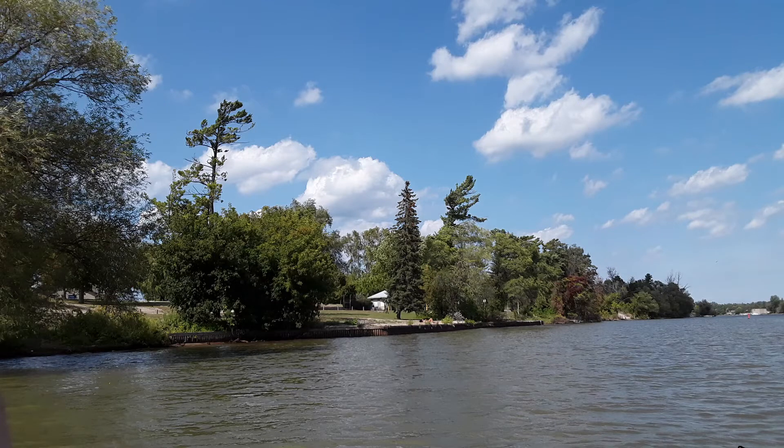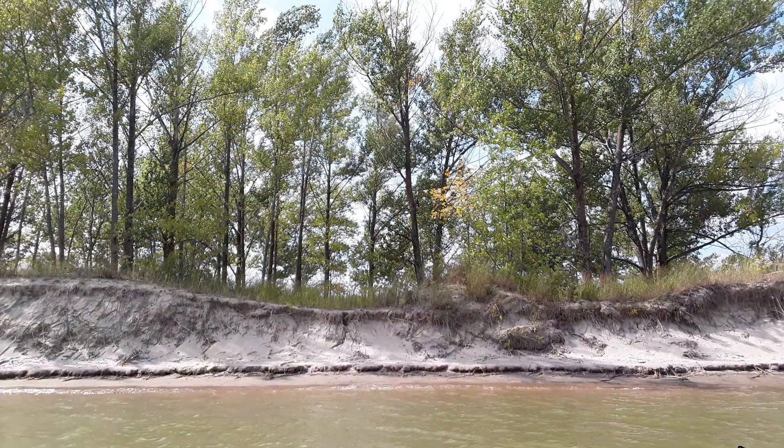And as you get into the provincial park, you start to see again a much more simpler time where people just enjoy taking their families for a picnic and swimming. As you go up the inlet, the sandy beaches really come alive. The water starts to calm down — it's not as choppy as the inlet shrinks, if you will.